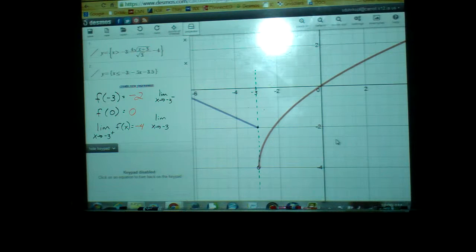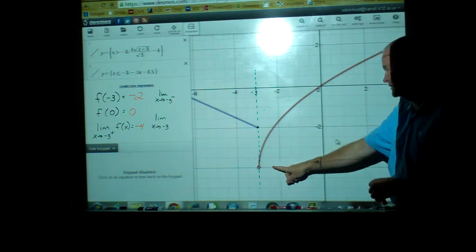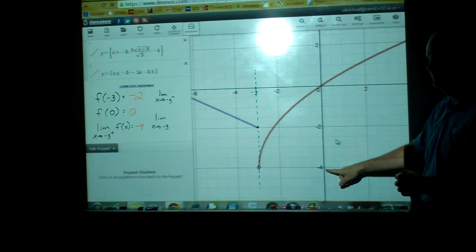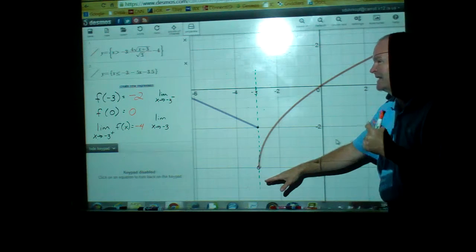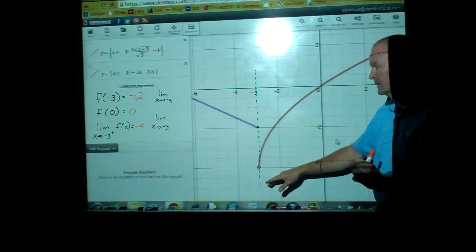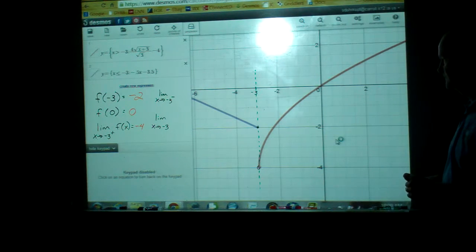So you just look for the open dot? Well, I just look for where I'm going to go as I get to the green line. Where am I going? In this case, it's at -4. Open or solid in this case for limits is not a big deal. Open and solid really is all about the regular pre-calc stuff.